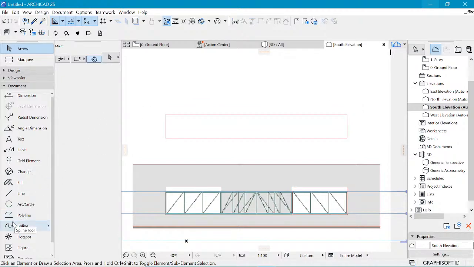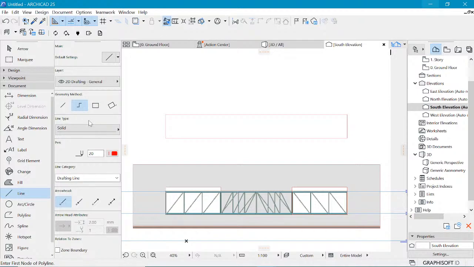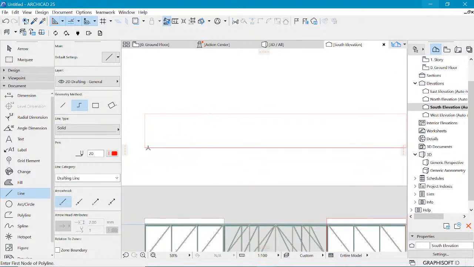I don't know which other method of truss is available to us. So I'm going to pick a line and perhaps make it a polyline. Let's just create a unique pattern, just a simple unique pattern. I'm going to go around and create something that's weird. And I'm going to make half of it and mirror it.